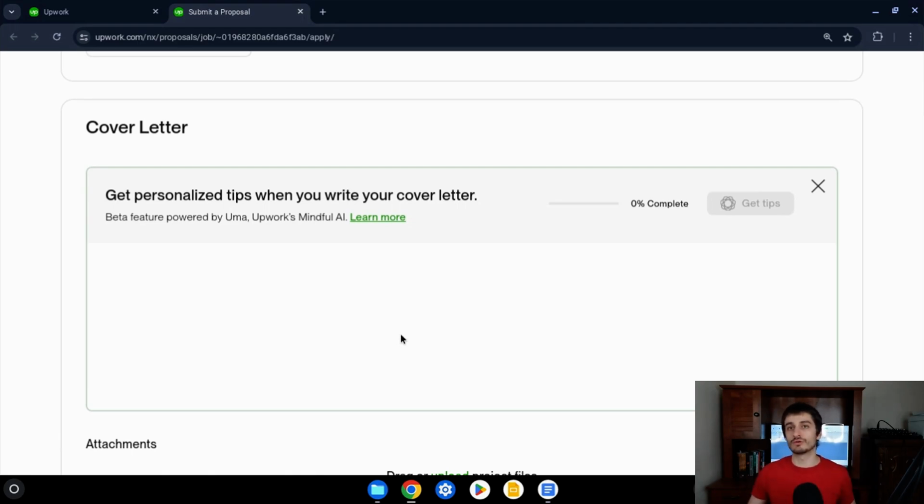So what you do in the cover letter, the simplest method, is just write a first sentence that comments on something the client has said in the job posting. So something like, I noticed that you're looking for someone with experience with the JavaScript programming language, which is great because I've been doing JavaScript for the last 5 years, and I've worked on a similar project, just like yours, where we're working on a website that requires DOM manipulation. I've done a lot of DOM manipulation with JavaScript, so I'm sure I'm going to be a good fit for you. And then you convey your expertise.